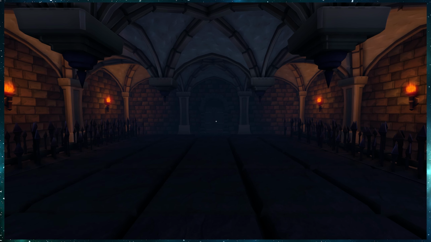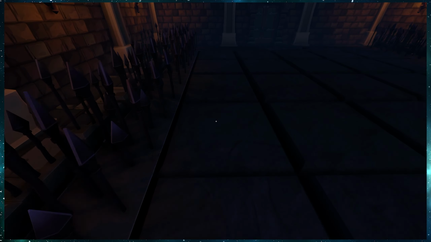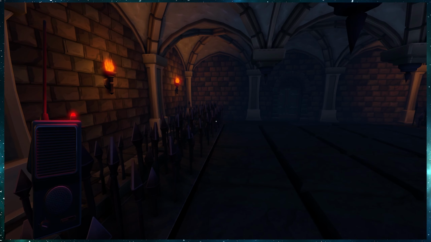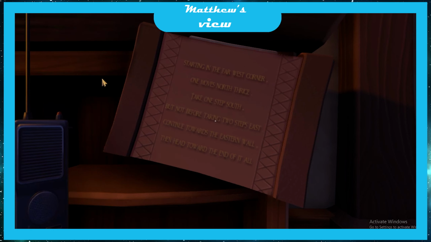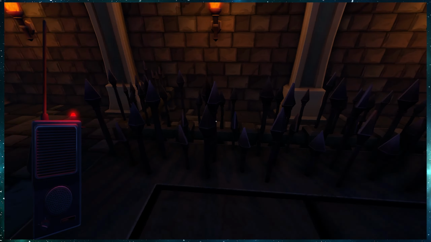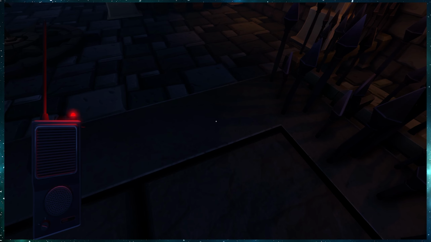This is easier. Starting in the far west corner. Over. There we go. Okay, I moved forward one. I'm on the left side. Why'd you take one foot forward? That was not the instructions. Over. Well, I'm supposed to start before I move. Okay, you know what? That makes sense now.